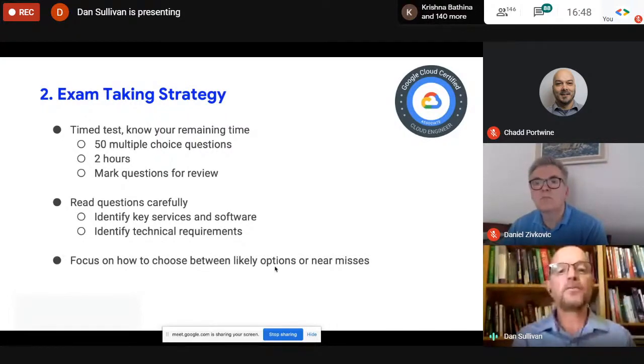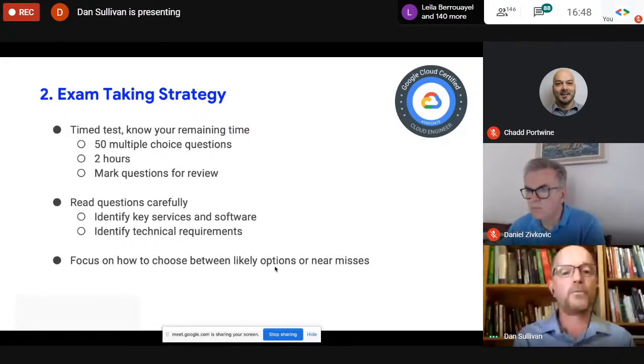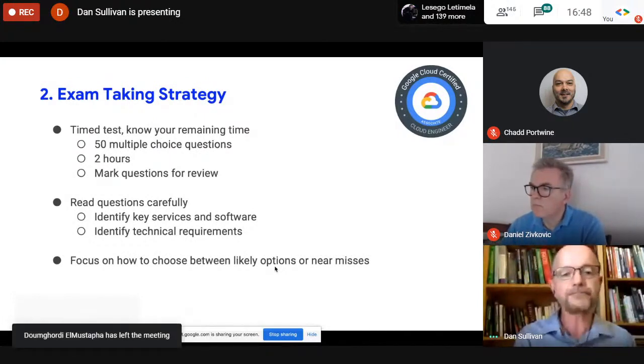And then again, you also have to read carefully, because sometimes there may be two services mentioned, or two different things. Like you might be talking about projects and storage, and it's not clear, is this a storage question, or is this about administering projects? So you want to make sure you're able to determine really what the question is about.